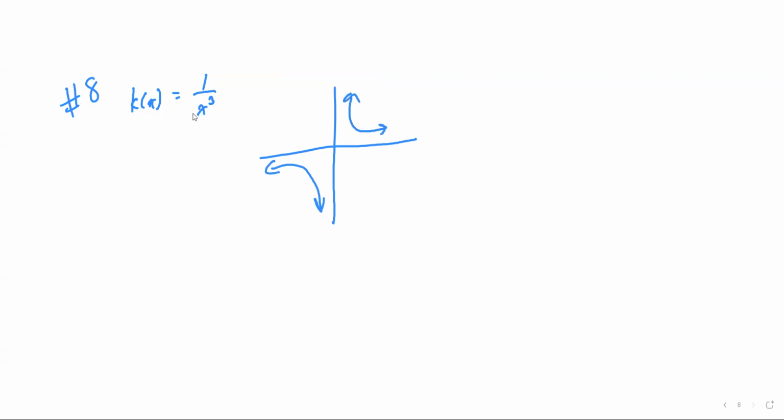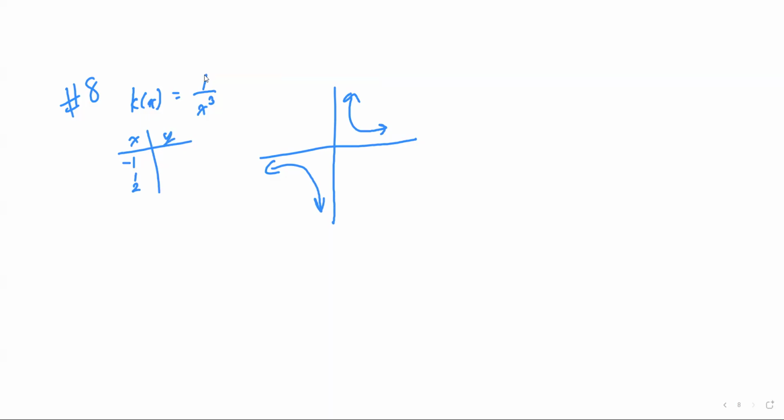All right, let's see another one. So you might get something like k of x, sorry, number 8, equals 1 over x cubed. So you gotta see, all right, this is a rational function, so it's gonna have the branches, and because it's odd, you gotta realize it's gonna do something like this. So you can't plug in 0, but plug in whatever other numbers you want. So I'm gonna go with -1, 1, 2. I literally don't think it matters on the homework.